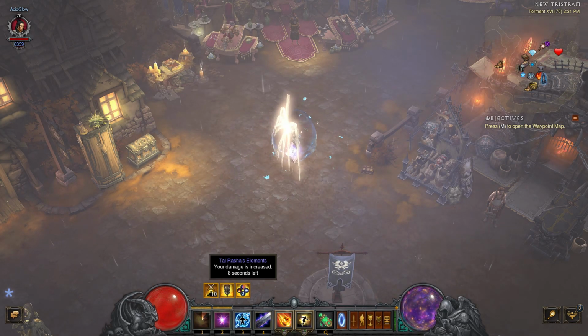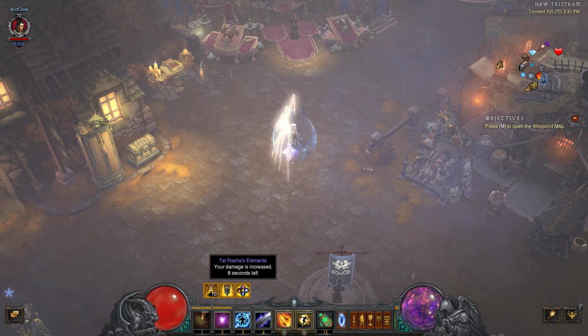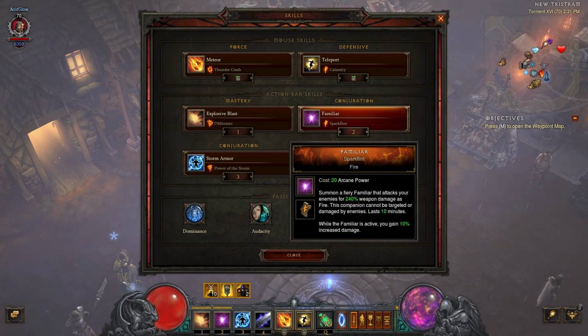We have Lightning from Meteor and Storm Armor, Arcane from Teleport, and Cold from Explosive Blast. So we need 4 different elements to proc all the perks from the Tal Rasha set. The last element we're missing is Fire. We get this from the Familiar skill.